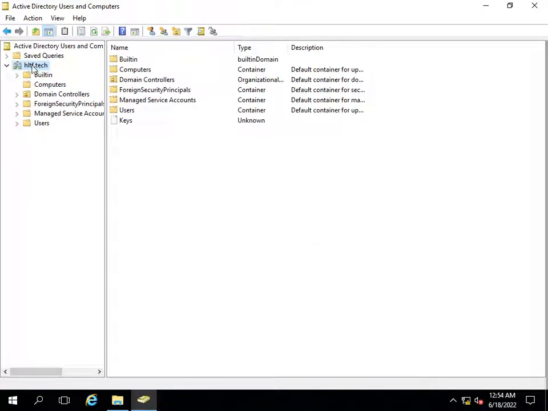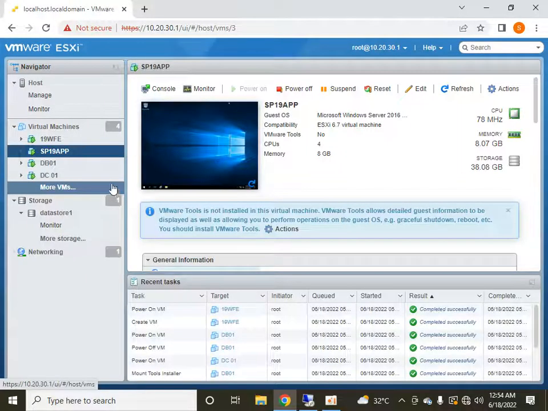This is my domain, and in this domain I want to join new servers that will become the servers of SharePoint. For that purpose I have created a new server that is SP19 app. Later I will configure the SharePoint application role on it.